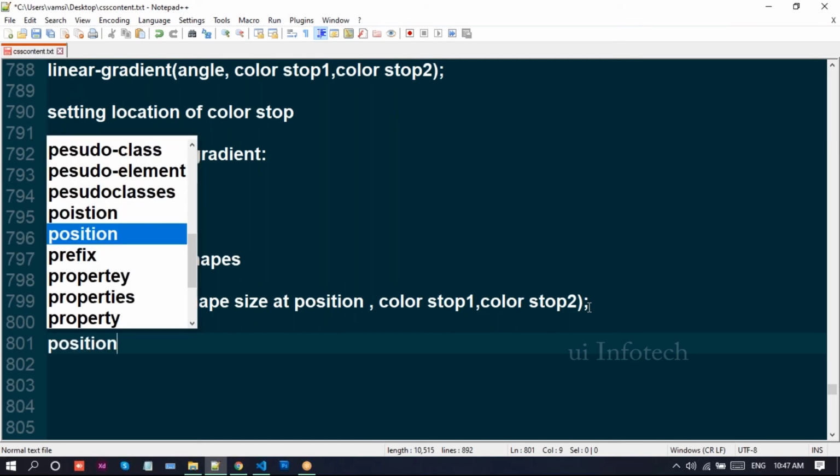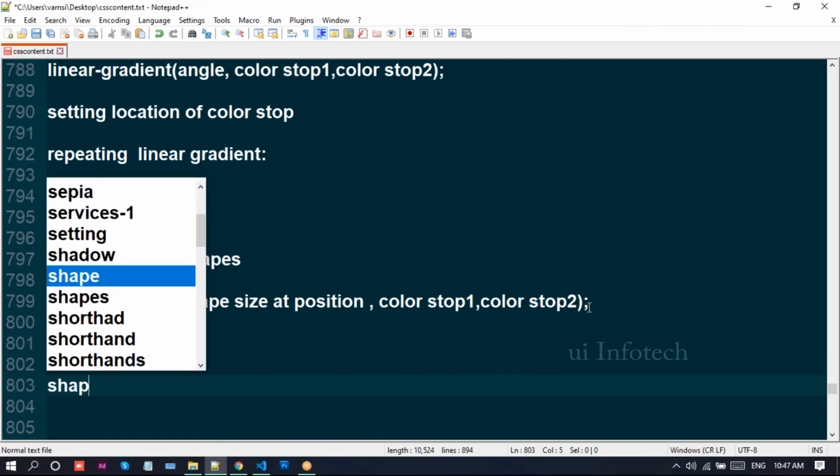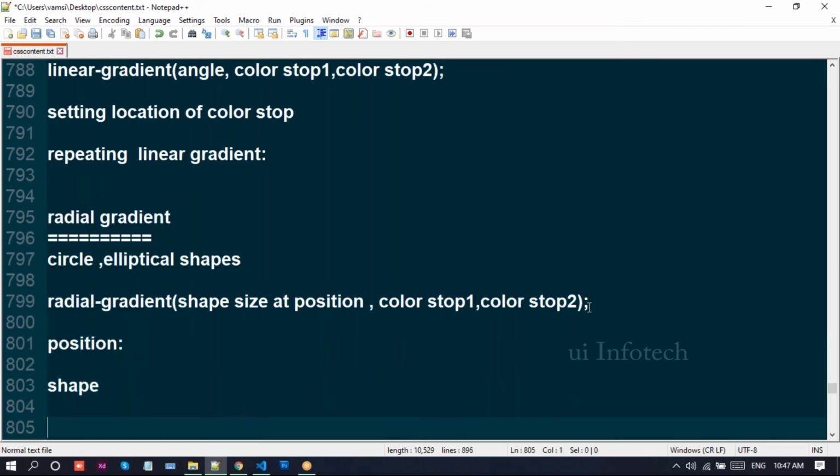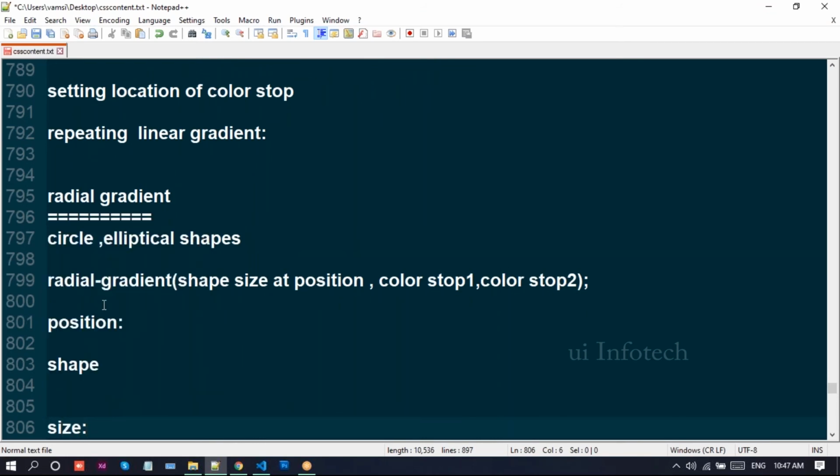In that, I use three values, right? One is position, another is shape, and another is size. See here, position.